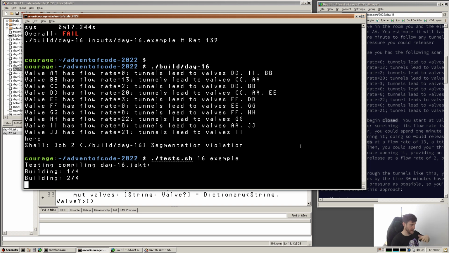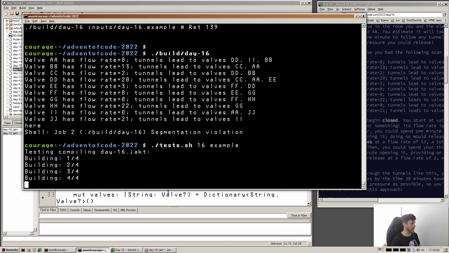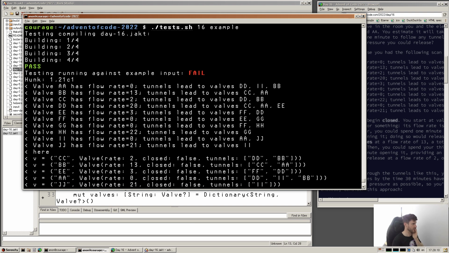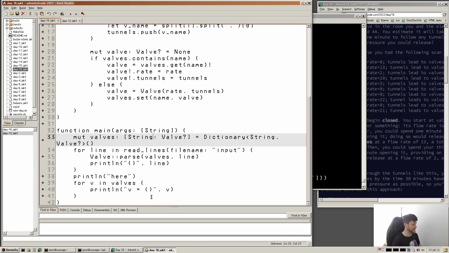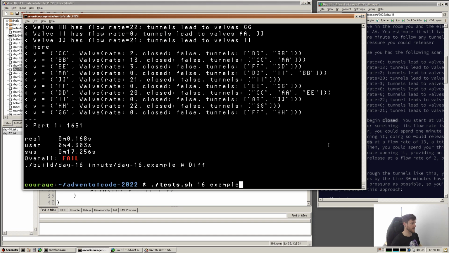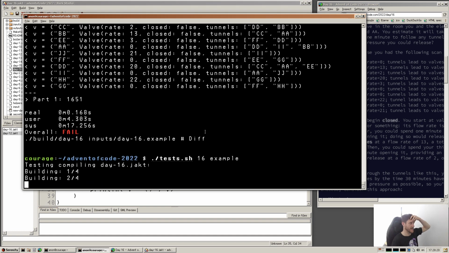And we'll keep that for loop down the bottom because it seems a bit better, because it'll print out each valve on a single line. Right, so we don't need this, and potentially we don't need this because we can just look it up. And here we have all our valves.